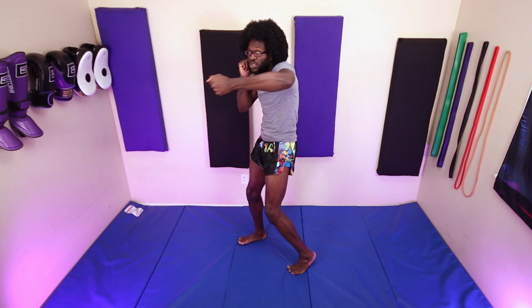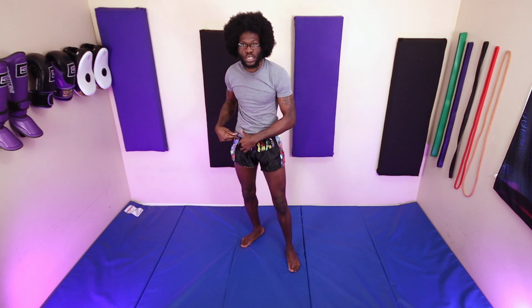And time, nice work. All right, so now let's go ahead and go right into our backside hook. It's the same concept as when we're throwing that cross. We want to think about rotating that foot in here, turning my torso to this side. I want to make sure that my hand, elbow, and shoulders are in the same exact line. Lead side hand protects my face. I'm going to retract and then come back to stance here. So it's pretty simple. Same exact thing that we did off the lead side, we're doing off the opposite side.